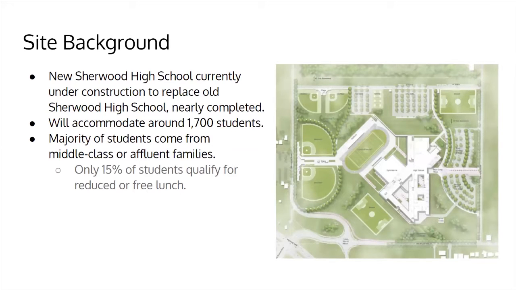So, this high school that we're focusing on is actually a new Sherwood High School, which is currently under construction to replace an old Sherwood High School. So, the students from the old Sherwood High School will be going to this new one, which would be around 1,700 students. The majority of these students come from middle class or affluent families, as only 15% of these students qualify for reduced or free lunch.